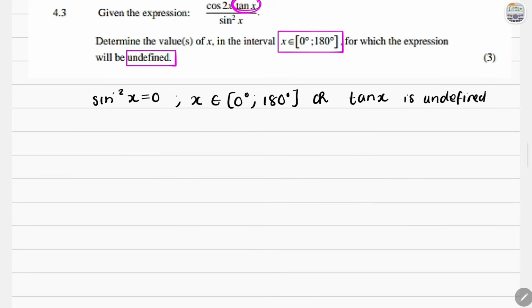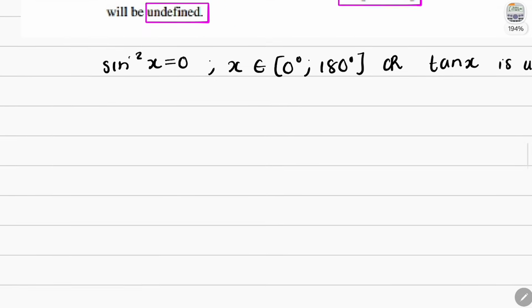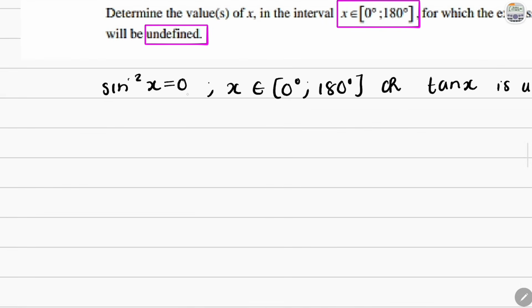Okay, let's start with the sine graph, which is much simpler to find. You can find out what sine x is by square rooting both hand sides. And you know how you say, I'll consider the positive and negative solution. Yeah, 0 is neutral. It's neither positive nor negative, so it wouldn't matter. This is just sine x is equal to 0.